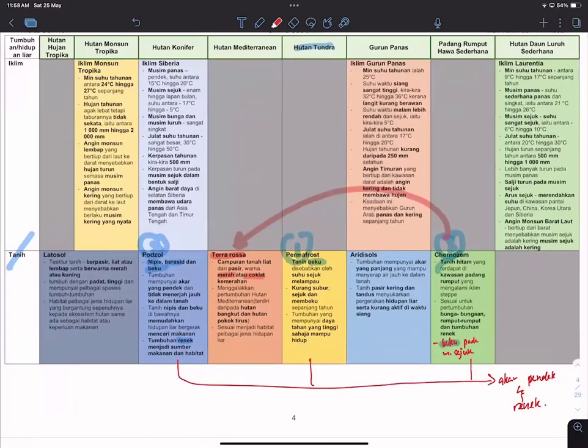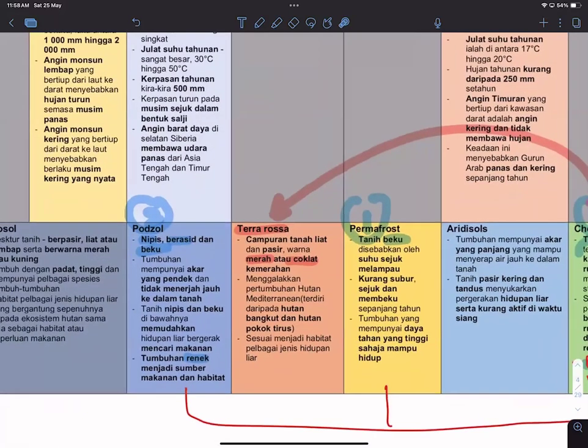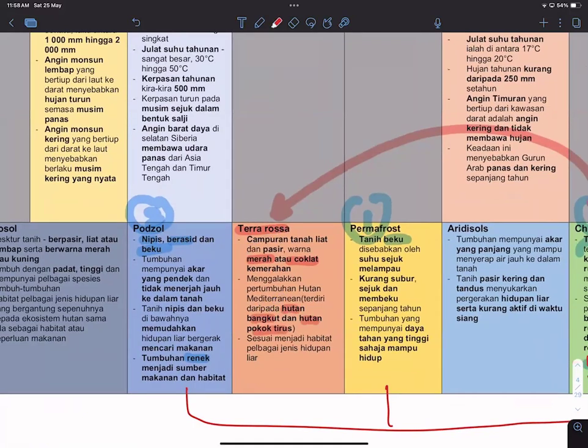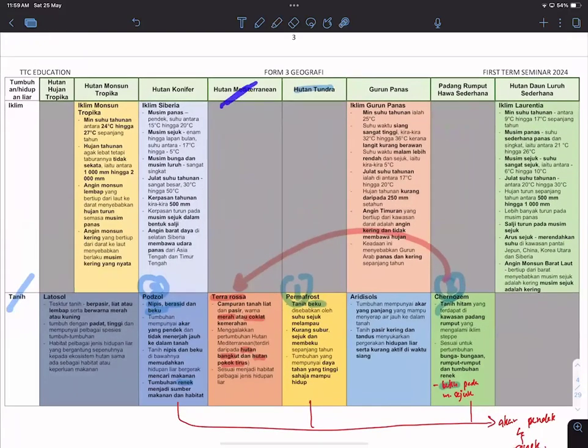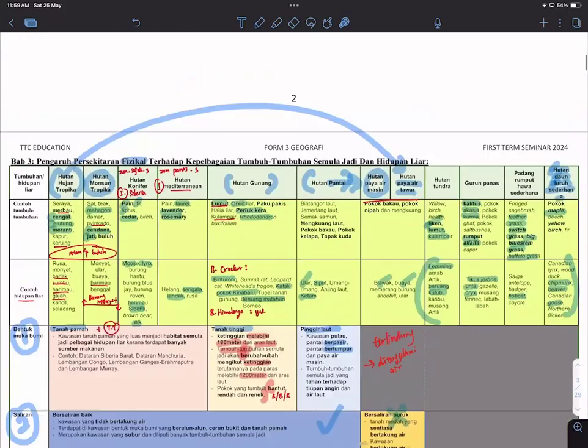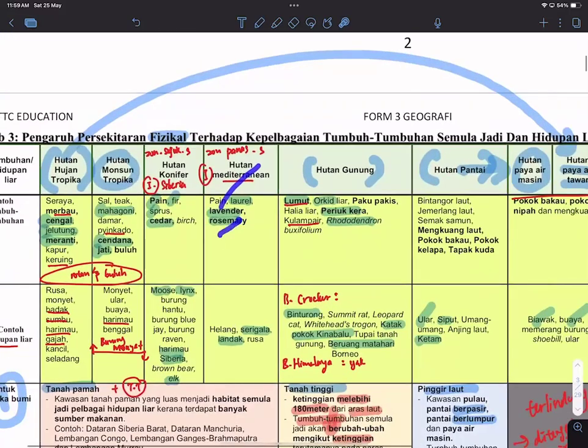So that's why from all the grass here, yeah, from the hutan padan rumpawan sederhana, they can try to grow some taller trees. So the taller trees within the terra rosa is known as the hutan Mediterranean, right? We have all the hutan pangkut and the hutan pokok tirus. What is pokok tirus? Just like the pokok cerda, all the pine tree. Yeah, this is all the pine trees with the daun tirus. No? So pokok tirus, daun tirus is the same thing. Yeah. So what do we memorize for the hutan Mediterranean? What is the plants? If you guys couldn't recall, hutan Mediterranean, yeah, rosemary, lavender. So this is the daun-daun yang tirus, like the Christmas tree.